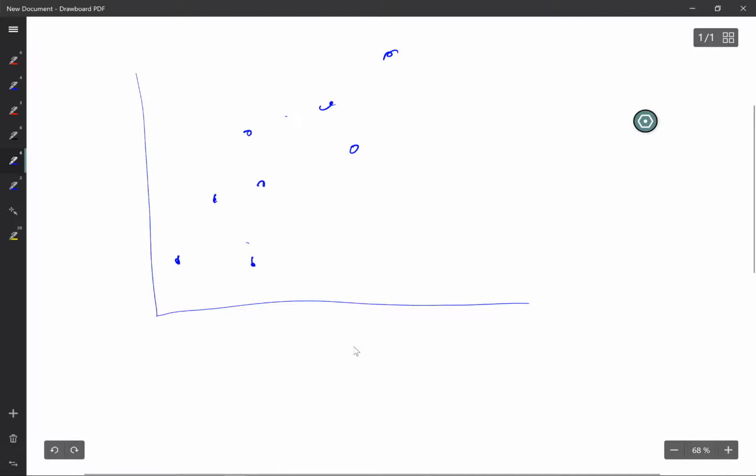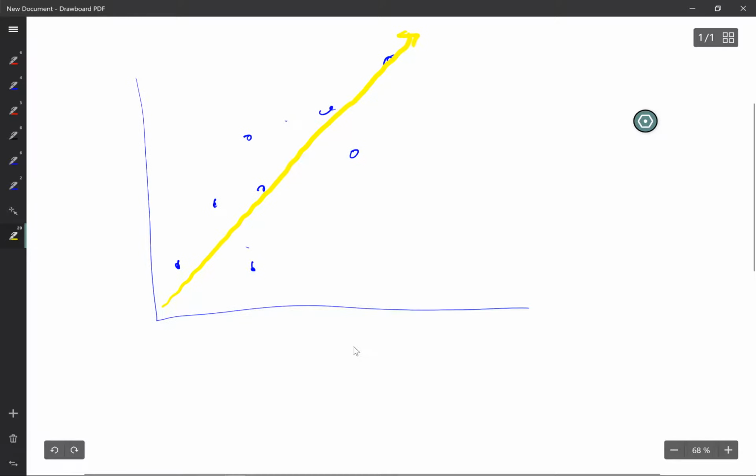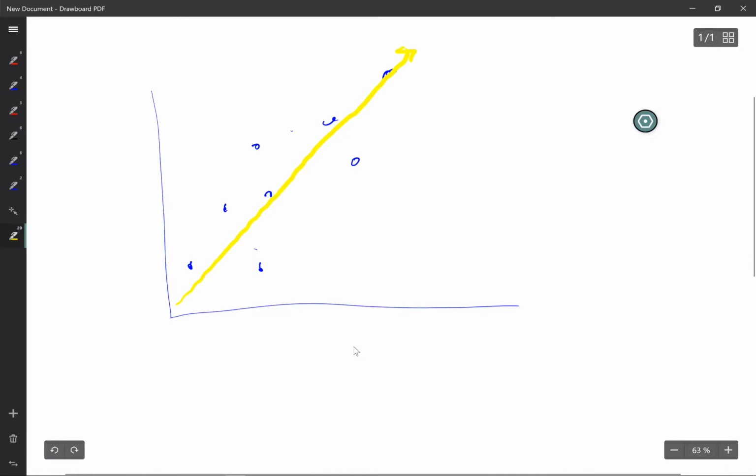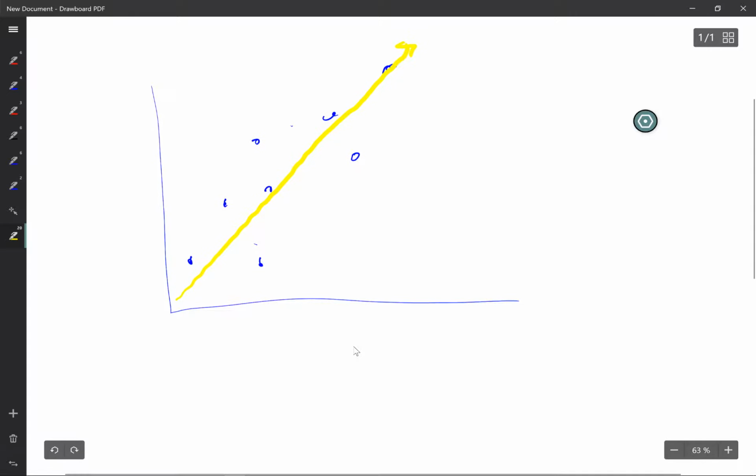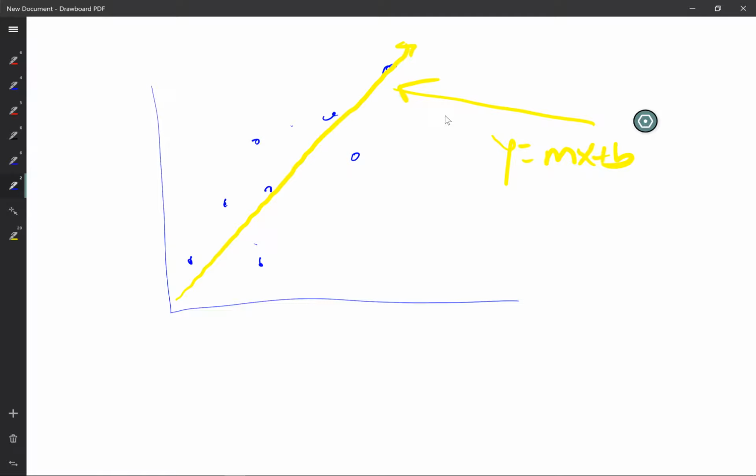what a linear regression will do is take that data and try to make the best straight line that it can, the best linear equation it can with that data. Just doing it by eyeball, it would be some kind of graph like this, where some of the data is below the line and some of it is above it, and it's going to try to make the best y equals mx plus b for that. That's really all linear regression is. It's going to take data and try to make the best line out of it. It won't be a perfect line, but it will be a good line.